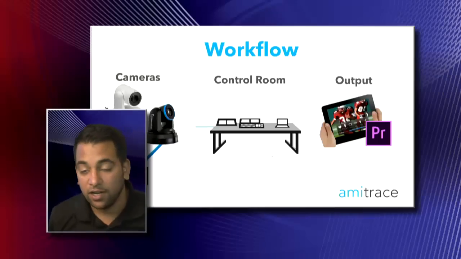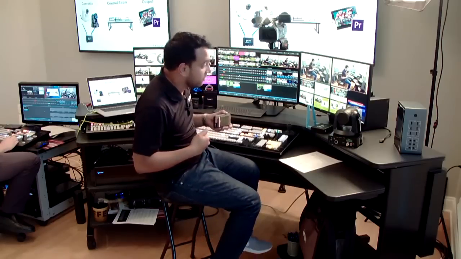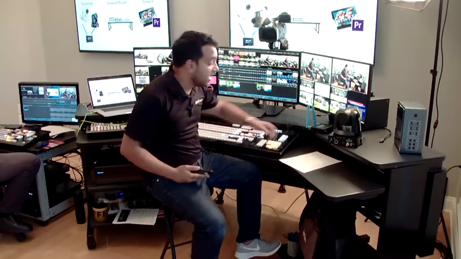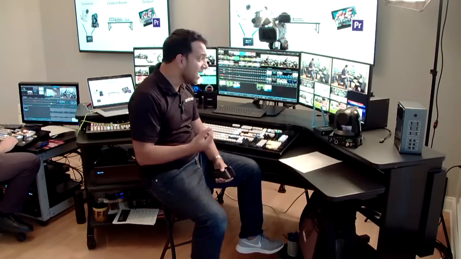So we've seen several ways of bringing NDI into our workflow now, right? Through the native camera, where Panasonic is releasing a firmware upgrade. We've got this iPhone device that we've seen before that's awesome. And we've got our Spark now. So this is an end-to-end IP workflow because you can bring your video in, do your switch, do your graphics, and then stream it, distribute it, record it, whatever you need to, all through that end-to-end IP workflow with NDI. Now, the next question everyone asks me is latency.